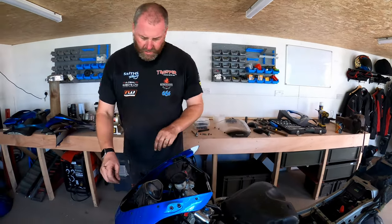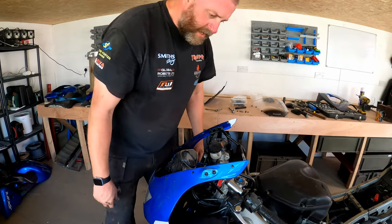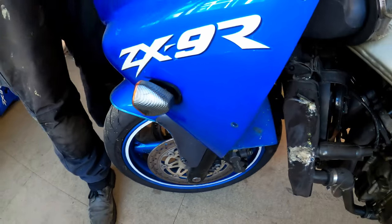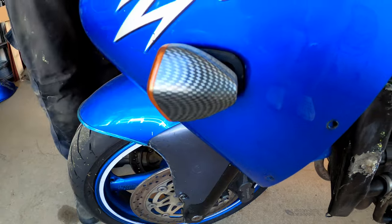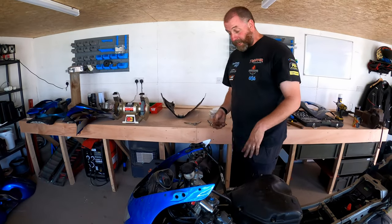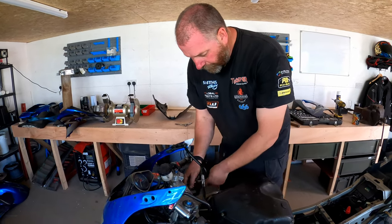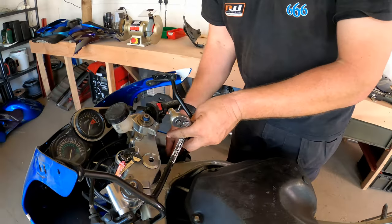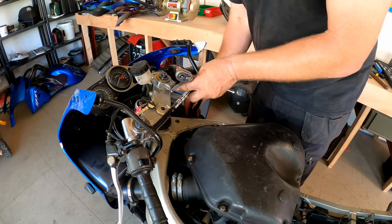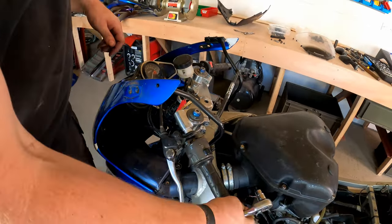So, now, what we can do is look at the mountings for the actual fairing itself. Again, we've got more of this hideous fake carbon fibre look rubbish on the side. Obviously, the previous owner crashed the bike and instead of replacing them with OEM or some decent indicators, he just replaced them with these abominations. Now, take the bolts out of the fairing stay. Again, this fairing stay will obviously be getting a powder coat to make it look nice again.